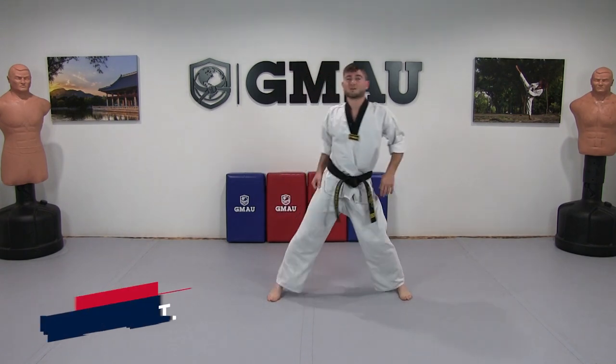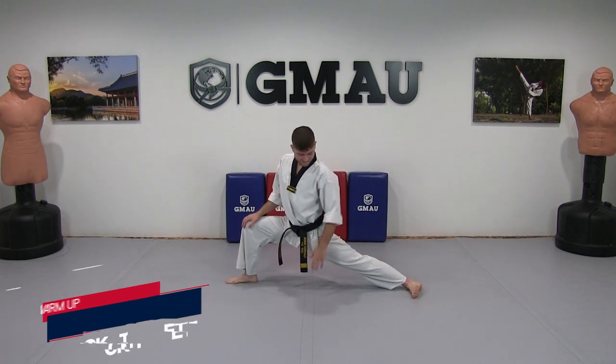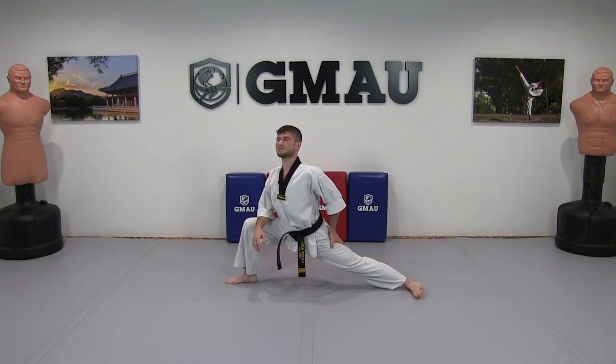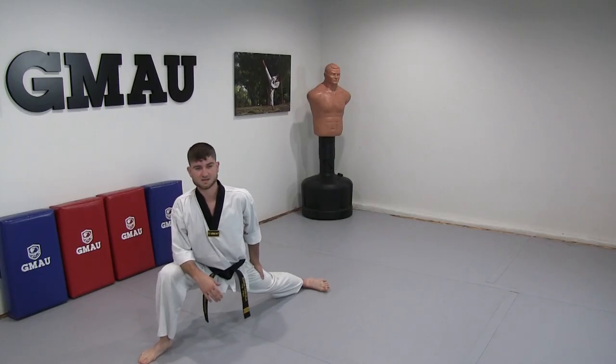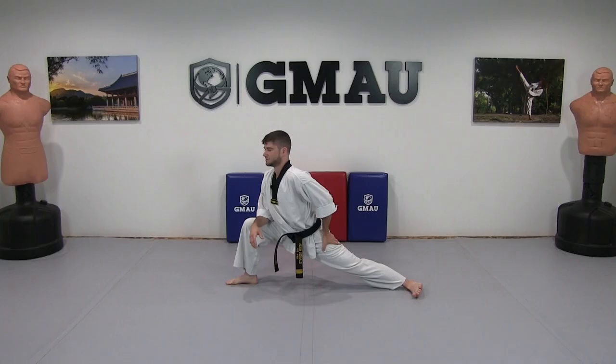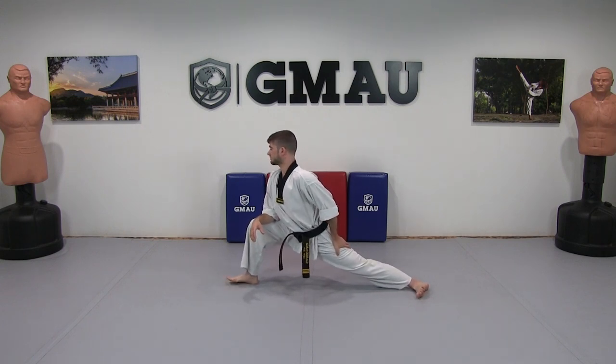Now, what we're going to do is our socket stretch. These ones are my favorite. Always got to hit all around the legs. That way we can get that good flexibility for those high kicks. Get that socket stretch going. Try to push it down into the hip, or the hip down into the ground. Make sure you're breathing, don't hold your breath.